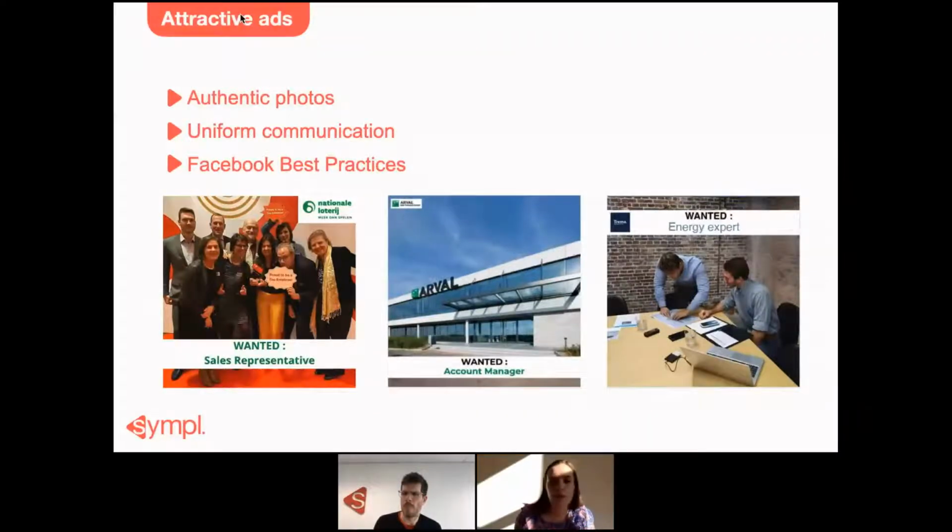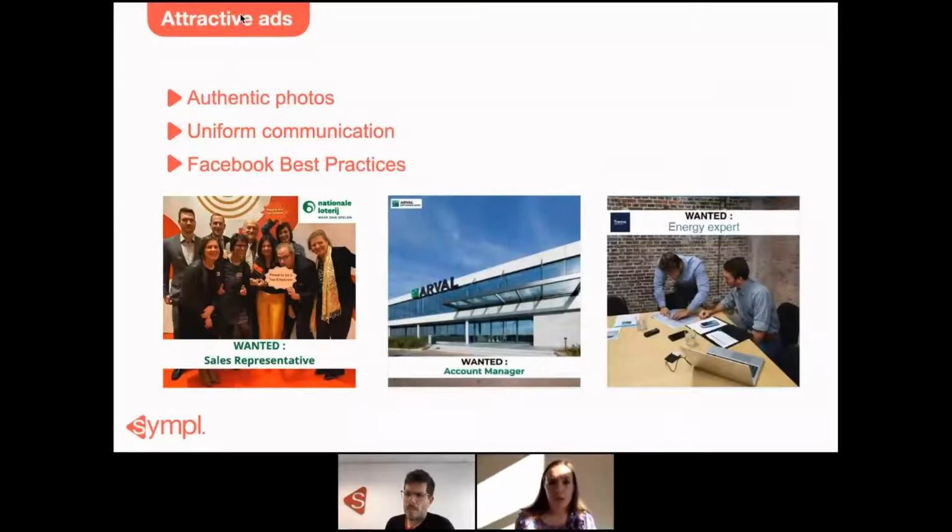So you don't have to hire a professional photographer to make them. You can just take them with your mobile, because if people are scrolling on Facebook and Instagram, they only see pictures of their friends also, and these are really authentic pictures. So your advertisement needs to be authentic as well.